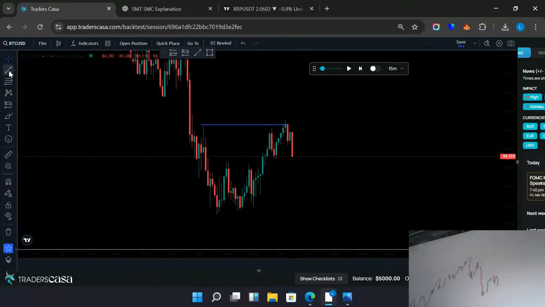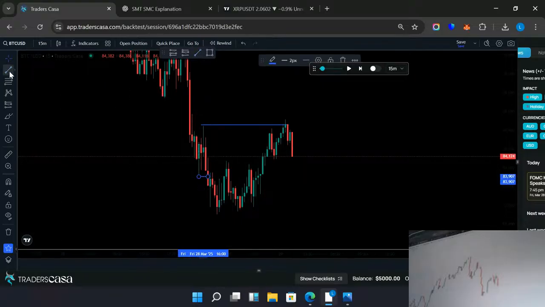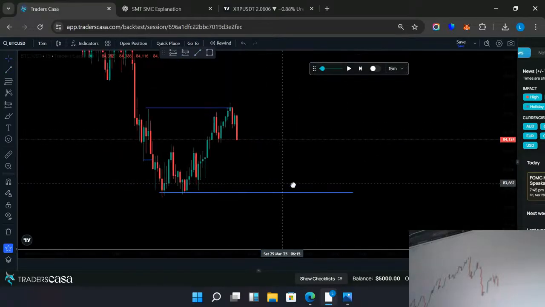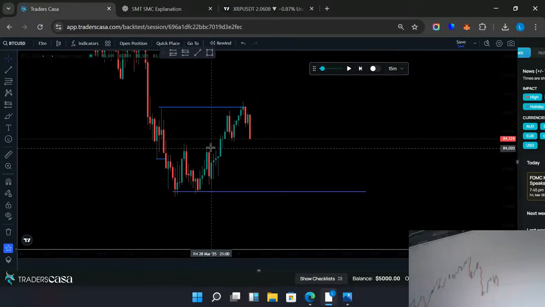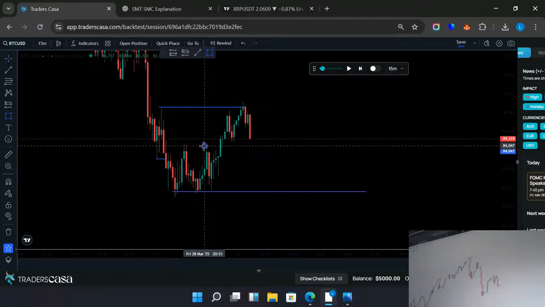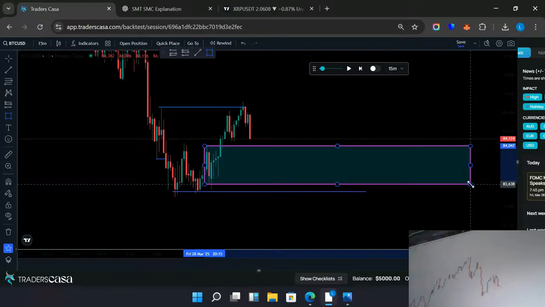So if you see, this was the liquidity sweep. We can say these are equal highs, equal lows, meaning the price can take out these, but this we do not need to consider. This has already been mitigated, and we can take this order block. So this is the move, and our order block is, sorry, this is our order block.